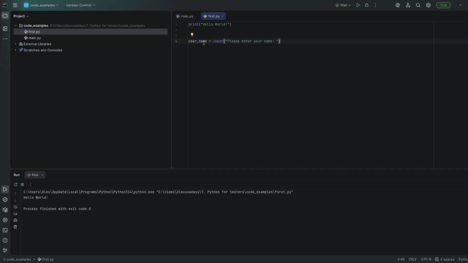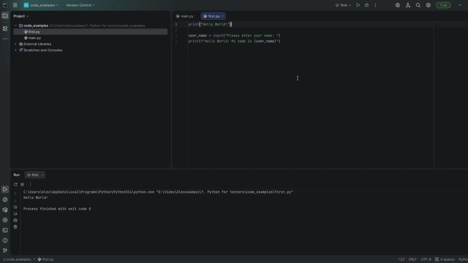So this variable will store the name that will be provided into the console, and then we will do this print, with double quotes, start with an F, and then inside say hello world, exclamation mark, then my name is, and then within the curly brackets, user_name, the variable that we created.